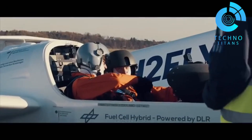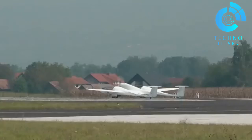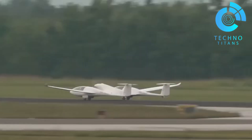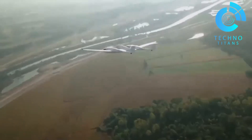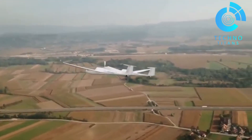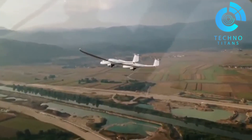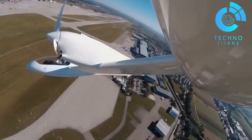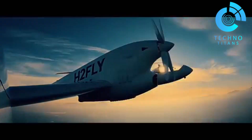It's not just about going green — the tech enables medium and even long-range flights without emissions. Thanks to cryogenically stored liquid hydrogen, it now boasts a range of 1,500 kilometers, far beyond earlier models using gas. That's a game-changer in both passenger convenience and environmental impact. The HY-4's unique dual fuselage design carries up to four passengers in comfort and balance. Now, H2FLY is teaming up with Deutsche Aircraft to scale this for regional jets with up to 40 seats — a serious leap toward decarbonizing commercial skies.